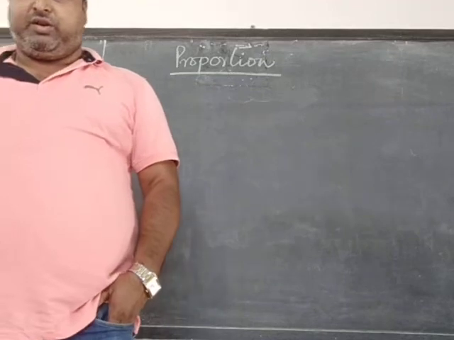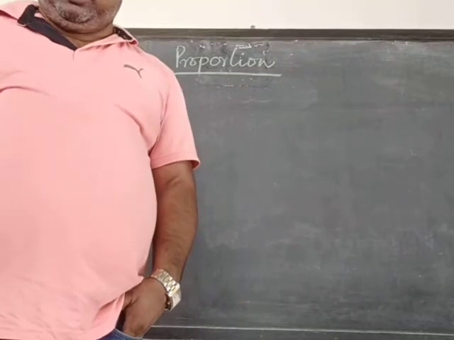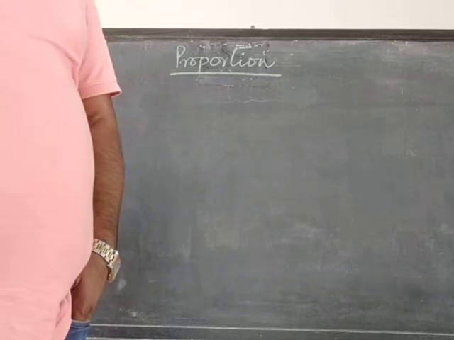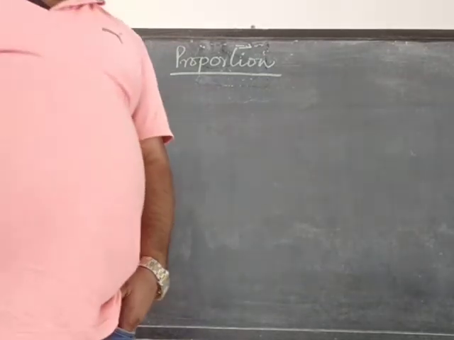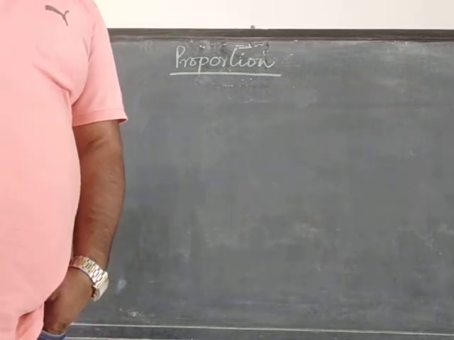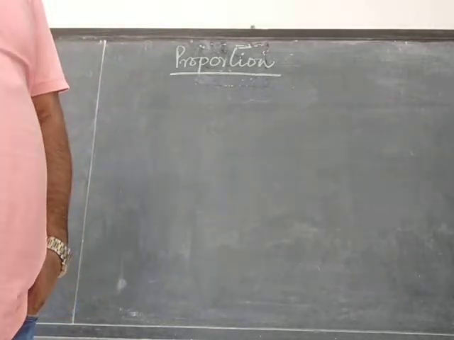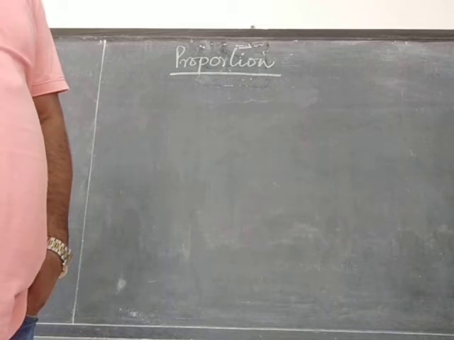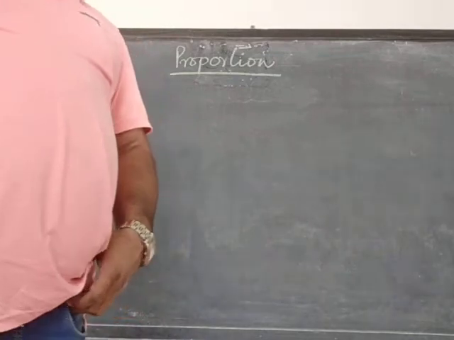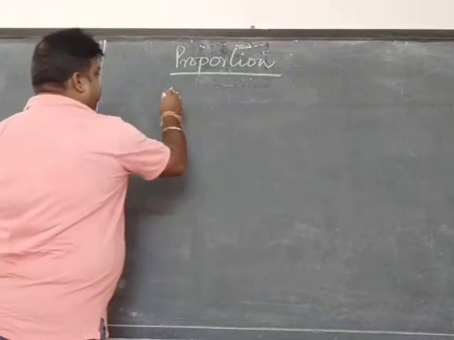Understand? Okay. So first example, that is page 82, example 1. Are the numbers 2, 3, 4, 5 proportional? If not, by how much should they be increased or decreased so as to be proportional? So first of all, we have to check whether they are proportional or not. So how will we do that?